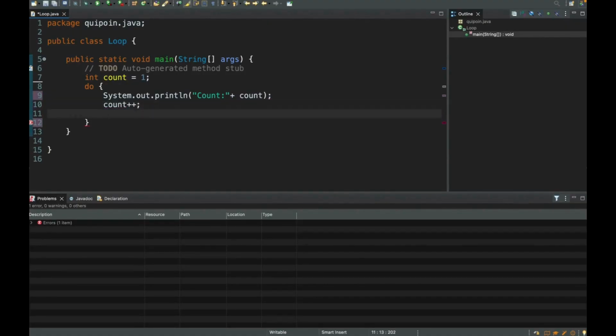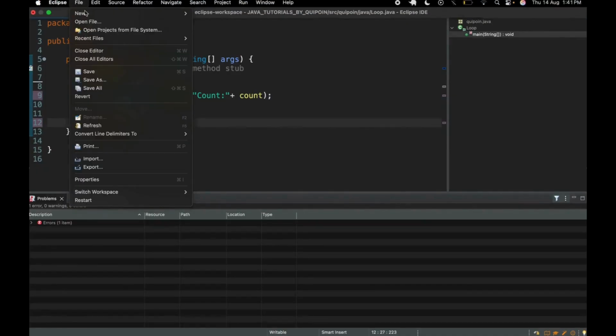Then we will take our while and we will write the condition count is less than or equal to 5 and then semicolon, and now our code is complete.